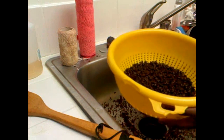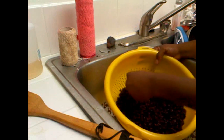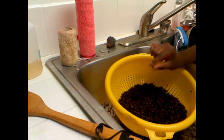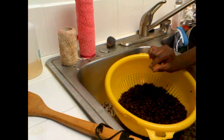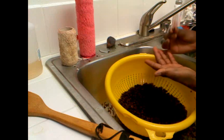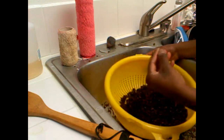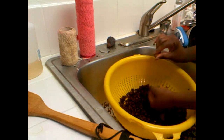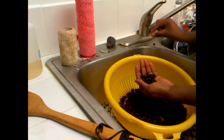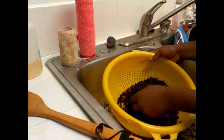Also, what you want to do during this process of knocking the chaff off and cooling it a little bit is look for ones that don't resemble or represent the roast that you're going for. You can sometimes clearly tell beans that probably shouldn't have made it in an import at all. So you can eye them and take them out. Here's another one that's clearly different than what we're going for. This is lighter and it's kind of broken up and beat up. So we're going to take that one out. See if we can find a few others.